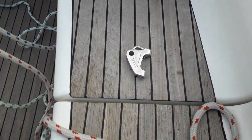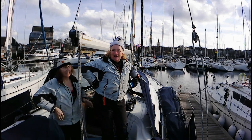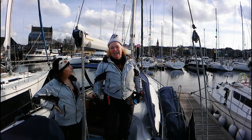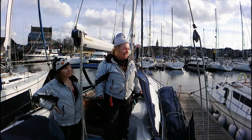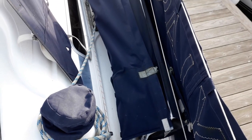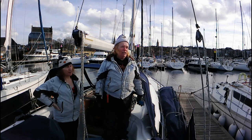All this chaos has been caused because we want to change this one little part here. Our idea to lift the boom and keep the sail on was a complete bust, so we've removed the sail and now we can remove the boom. It just reminds me - there are no shortcuts on a boat. You really do have to remove, in this case, the sail. But it's all bagged up now and we're going to use it as a positive because there's some boom maintenance I've been meaning to do - clean the lines, all that kind of stuff. So we're going to tick the boom off anyway.